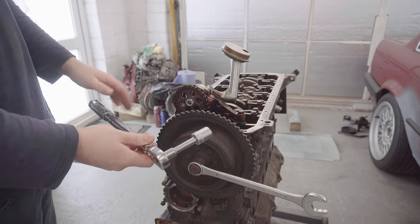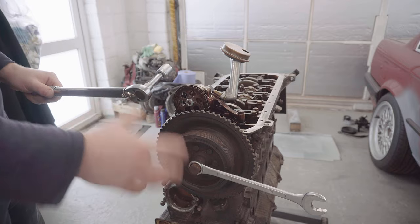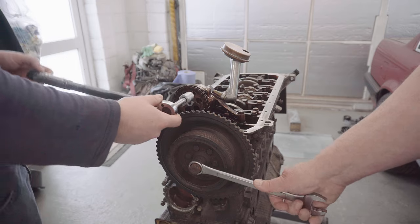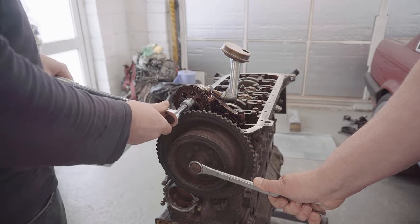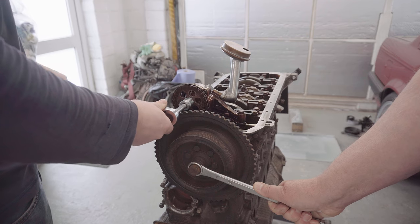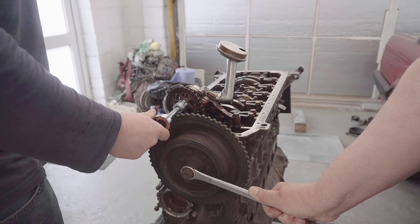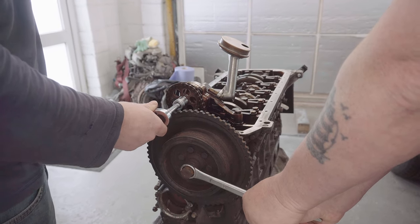And that's a bit more than you expect, so I'm going to get the old man to kindly hold the crank to prevent the whole engine from turning whilst I'm tightening this. Now you've got to keep reminding yourself that it's lefty tighty, because it's the habit of a lifetime. Scary, scary tight on something like this.